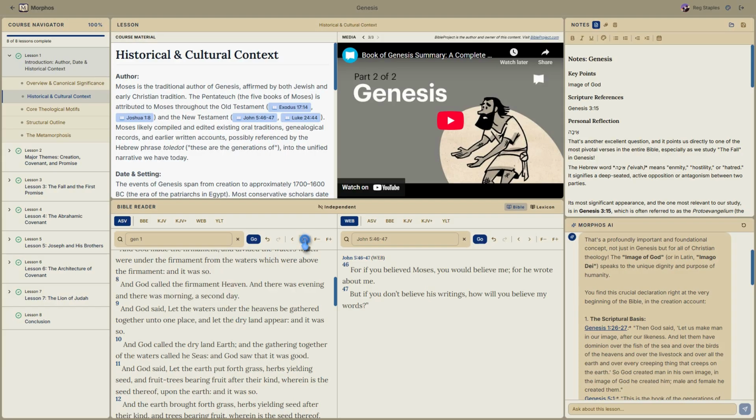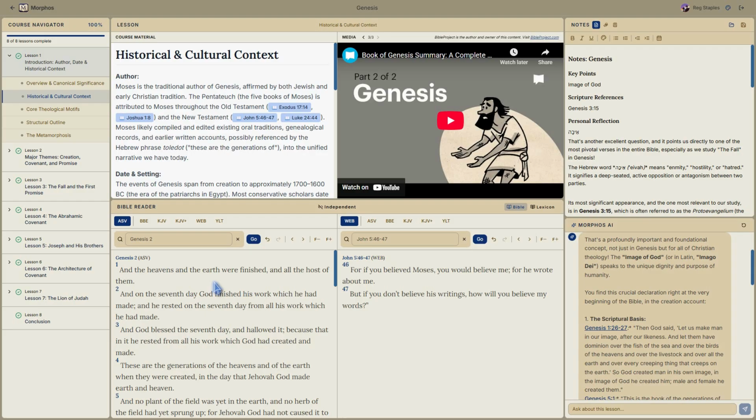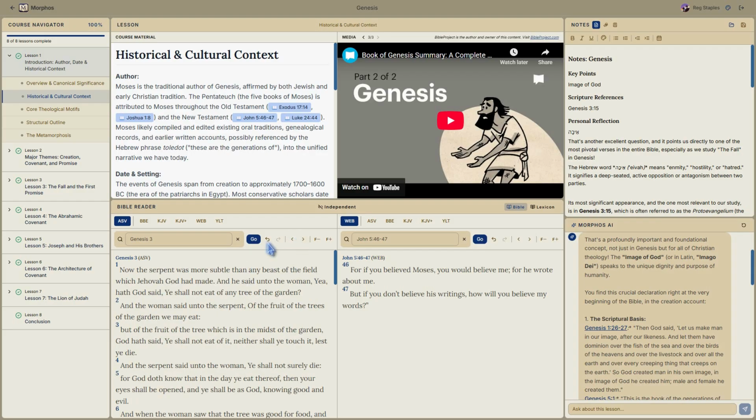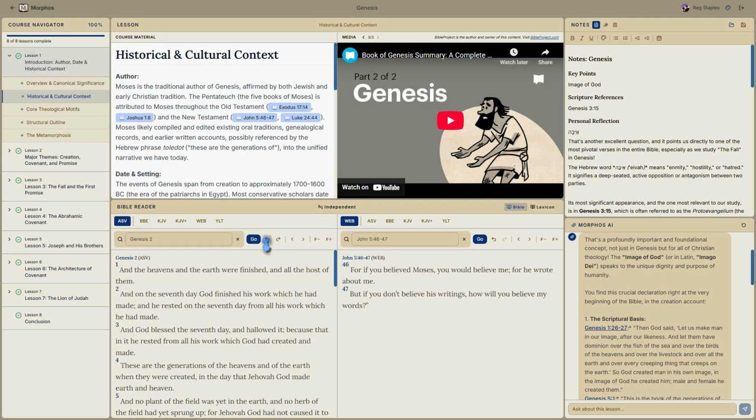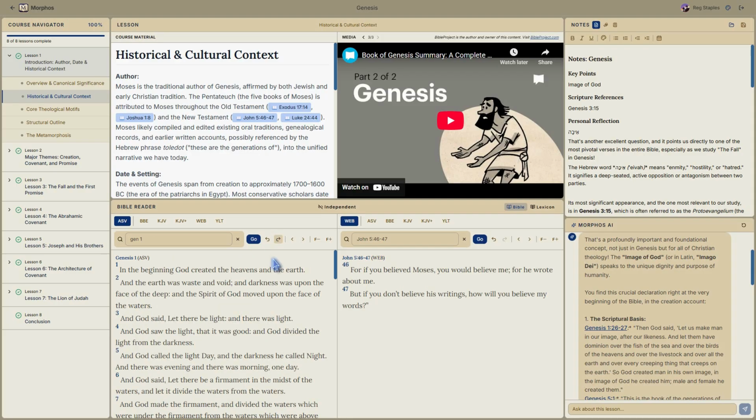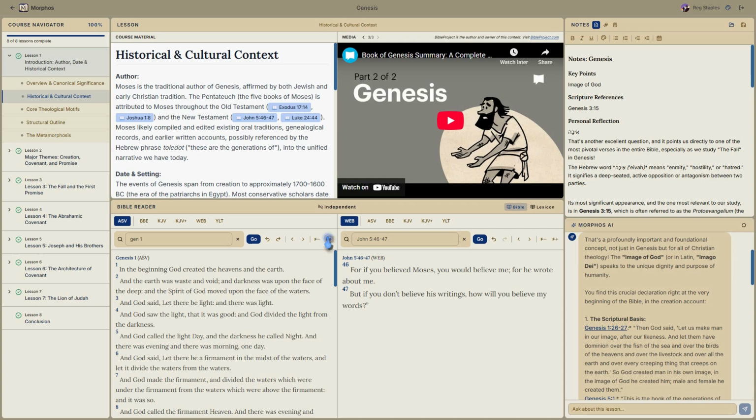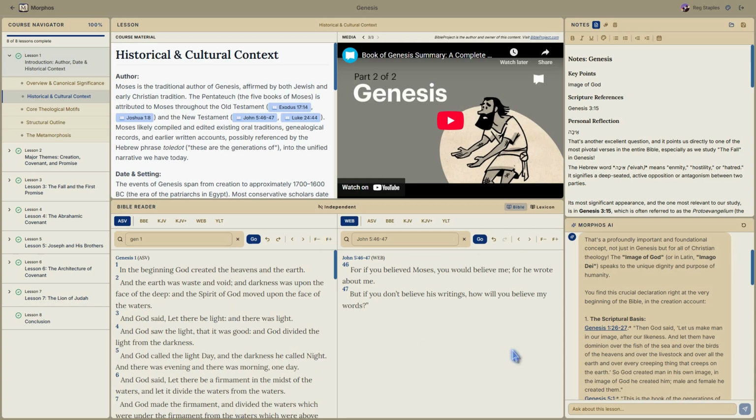You can skip forward a chapter as you read and progress through it. And if you happen to go several chapters in, or you're reading and you go, what was that verse I was at 3 verses ago? 1, 2, 3. I can go forward and back and be right where I started. So you have a history right here. You have the forward and back chapter books. And then you have the zooming and changing of the font. Same with the right-hand window.